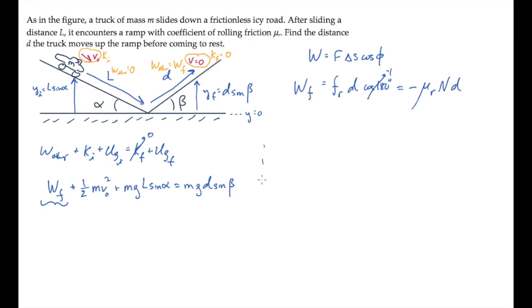Our problem now is that we don't know the normal force acting on the truck as it goes up the incline. So we'll find that in the usual way. Draw a free body diagram and apply Newton's second law. There are three forces acting on the truck. Its weight is straight down. The normal force is perpendicular to the ramp. And friction opposes the motion, so it's directed down the ramp.